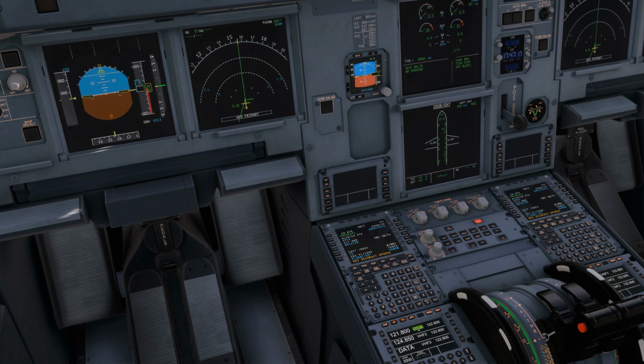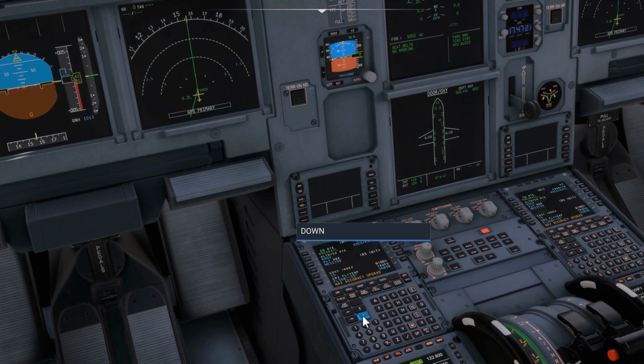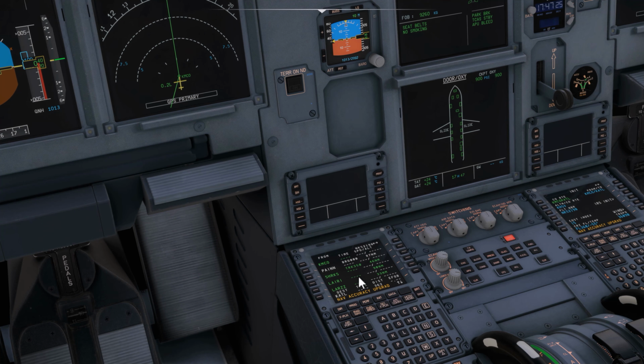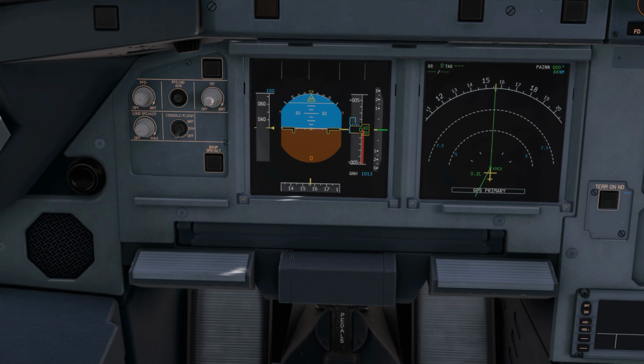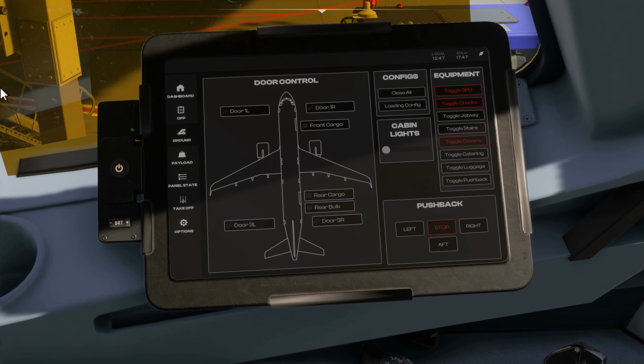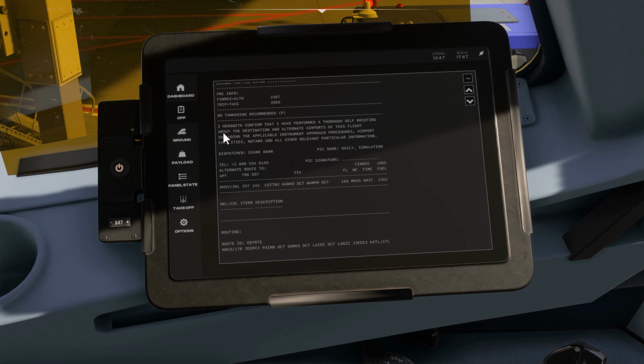Then you go to your flight plan in the MCDU, and you see that it has already inserted all of our waypoints and route waypoints. The one thing that we'll need to do is inserting the departures and the departure runways and the arrival.